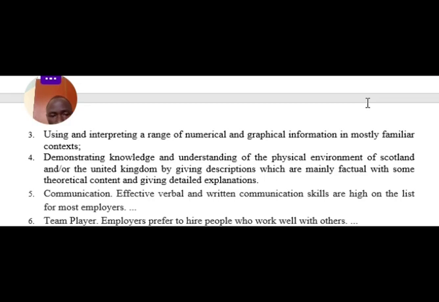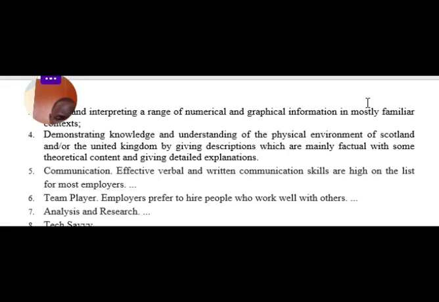Then talk about communication skills. When we talk about the communication skills, we are looking at effective verbal and written communication skills. When you are writing letters, maybe to the person or the respondent to the questionnaire, when you draft questions and send them to the respondent, it also enables that. Then you have what we call team play. When we talk about team play, we are looking at the specific roles that are played by particular groups when they are in the field. So that is also a skill that you may be reaching.